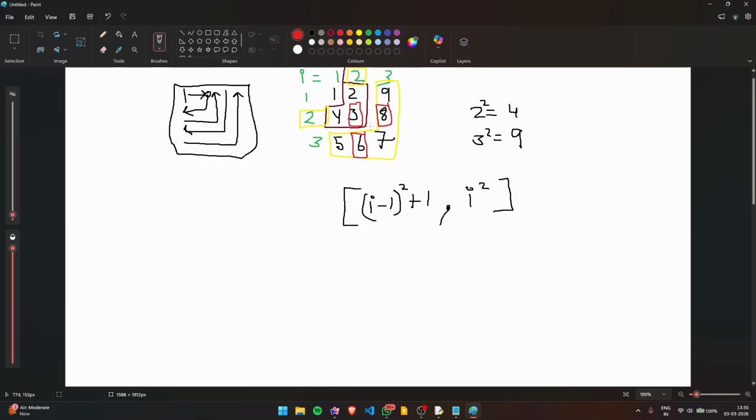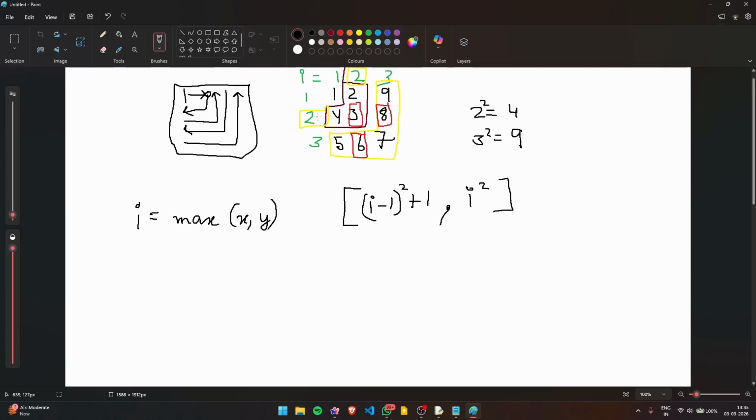We are trying to define a way to get the range of this element. So we can always define i as the max of x and y, right? The maximum value between these coordinates.